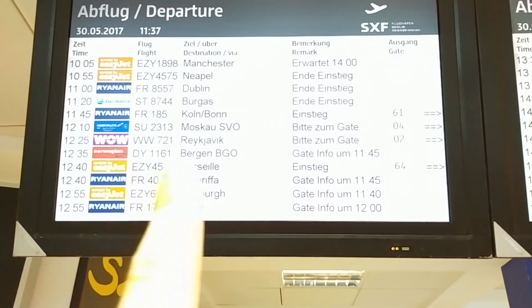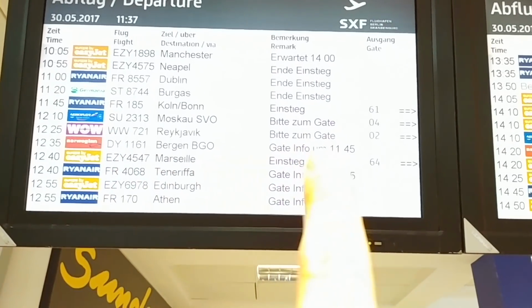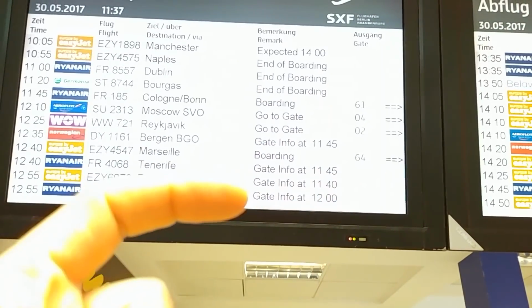Yeah. So I went through the X-ray thing already. I'm on the other side, not in Iceland, still here in Germany. I came from there. And now here on the monitor you just find your flight. This is mine, WOW Air to Reykjavik, and waiting for the information on which gate I should start from, because all these corridors lead to different gates, and when the info is here I'm gonna proceed to the gate and my flight. So let's see, the WOW Air to Reykjavik, that's my flight, to gate number 2 and that direction.